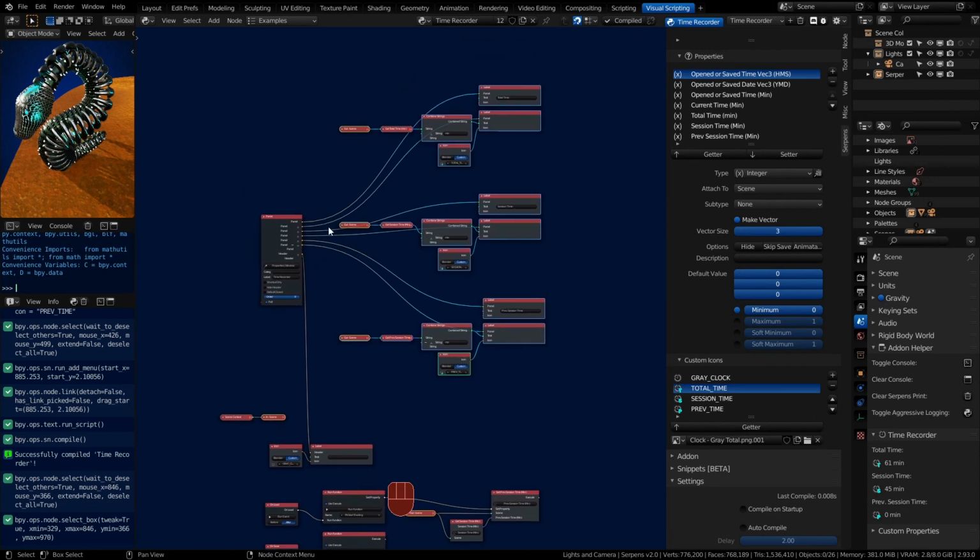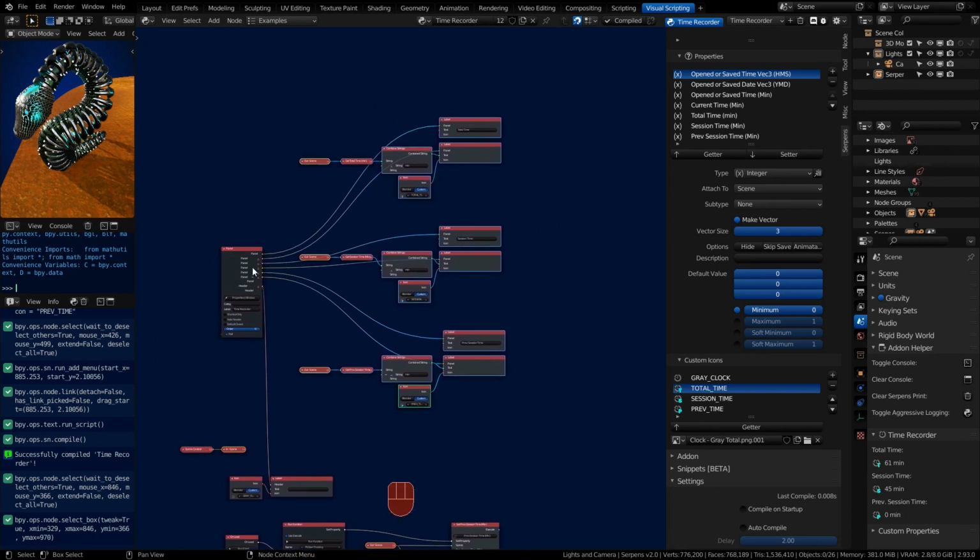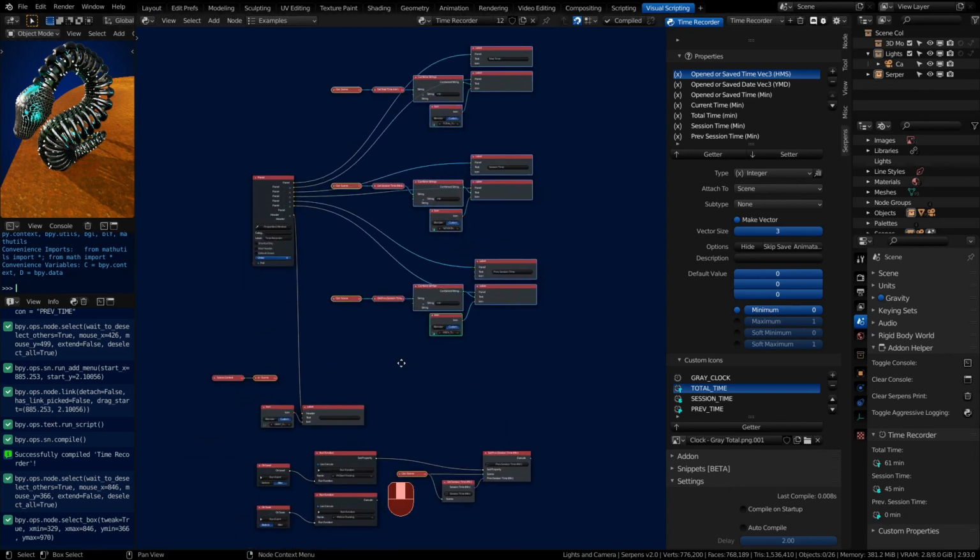And we can make this into an interface function. This is mainly to teach you about interface functions. They're a lot like a function, only you use them on UI elements. I'll also teach you how to make an add to menu, and maybe we'll add in the total time up at the top of the header for the 3D view. Teach you how to do that in the next video as well. So stay tuned and look forward to seeing you all in the next one.